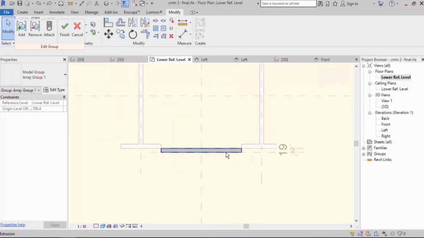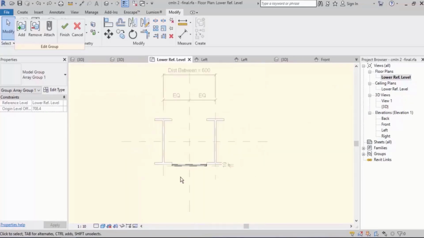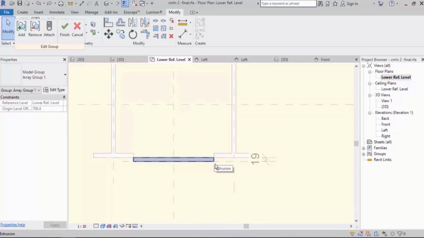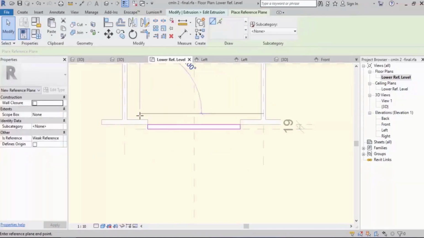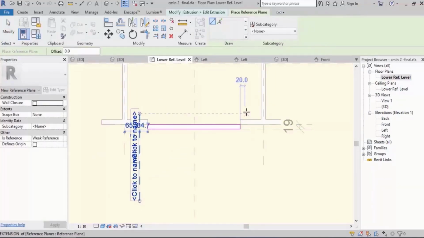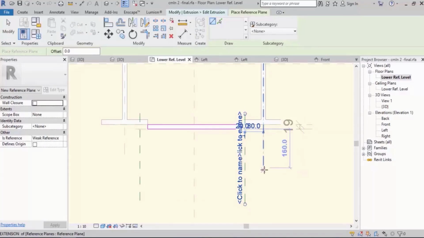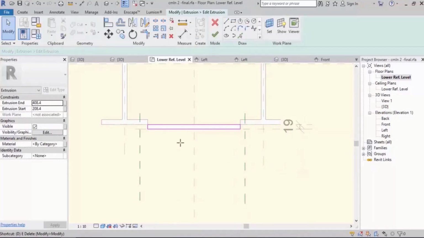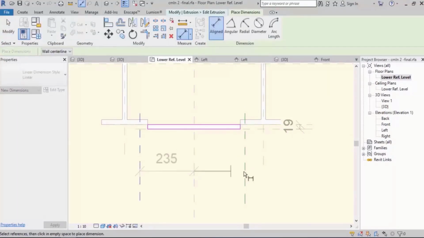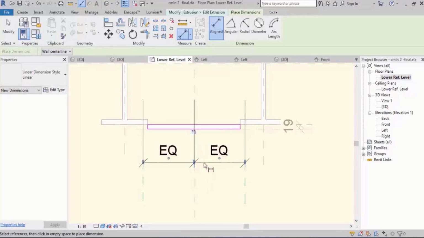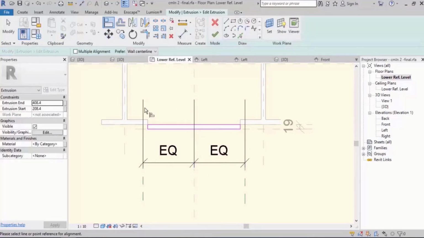Now, can you tell me what the width of this sheet equals? That's right, it equals distance between. So instead of locking this to reference planes, we can say this is the width, for example. So I draw a reference plane for it, independent reference planes, and for example, equal, remember?